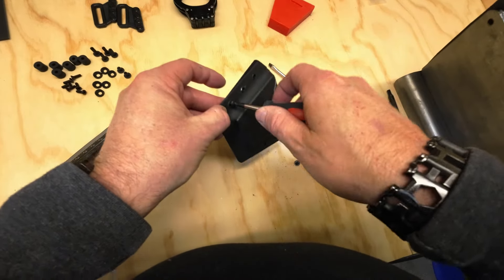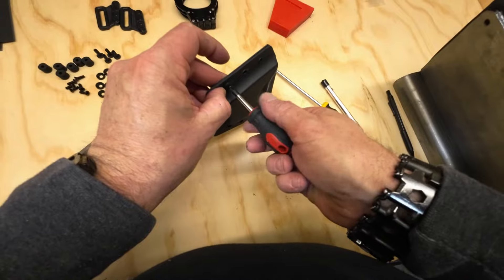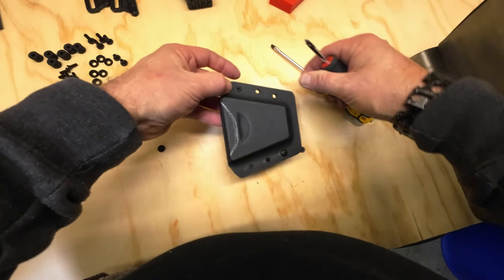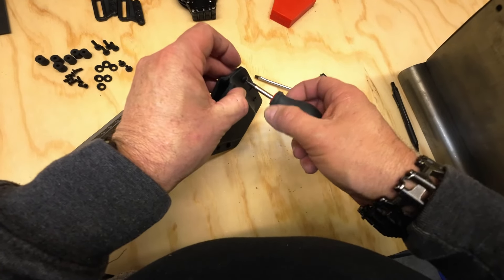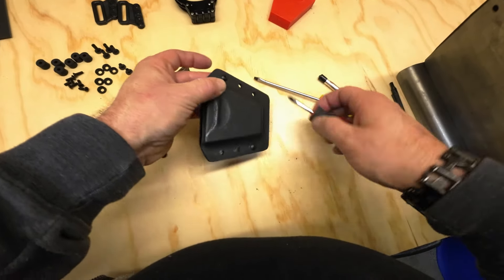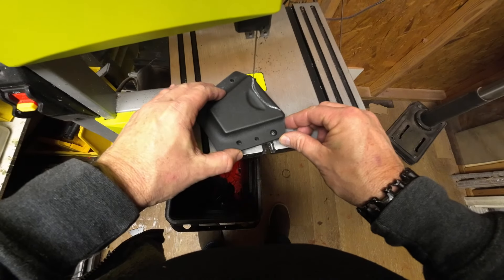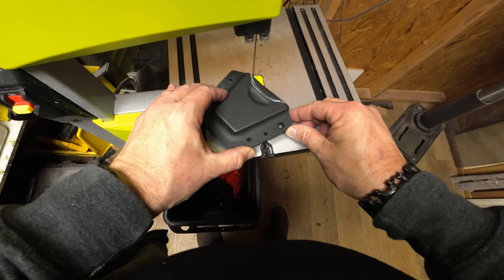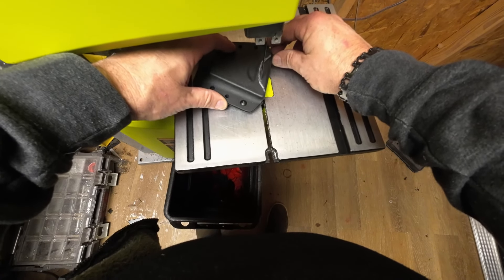We're just taking a screw and a post here, and all we're doing is holding these two pieces together. Now that we've unstuck them they're no longer stuck together, but we still want to be able to cut them both the same. We didn't want to set our eyelets just yet, so we put those in there temporarily — it holds them nice and even on both sides.